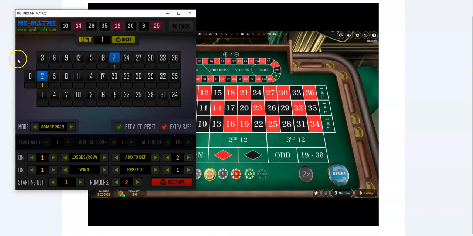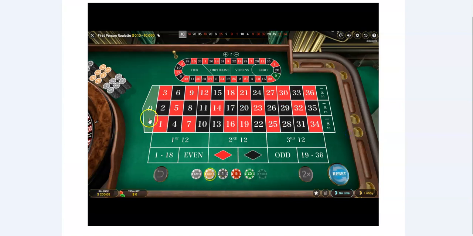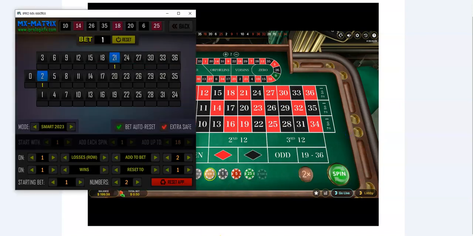Here we go. So it's going to be 0. That's always going to stay. We're going to put one chip on 0. And I mean, don't expect to win every single spin or hit on your first spin. A lot of times you will. But it doesn't matter. Follow the progression. Do what this tells you, and you're going to be fine.